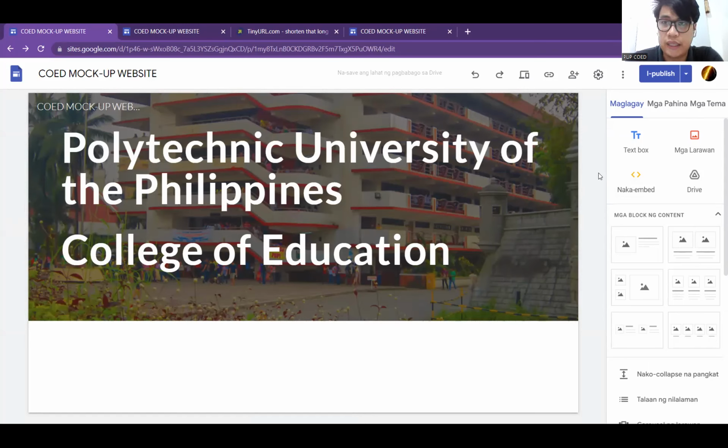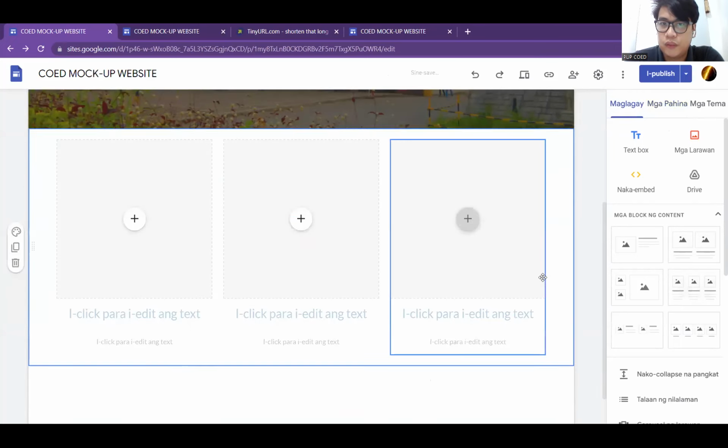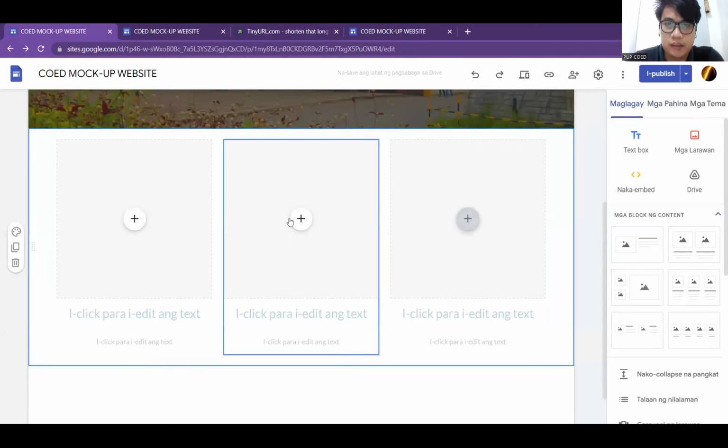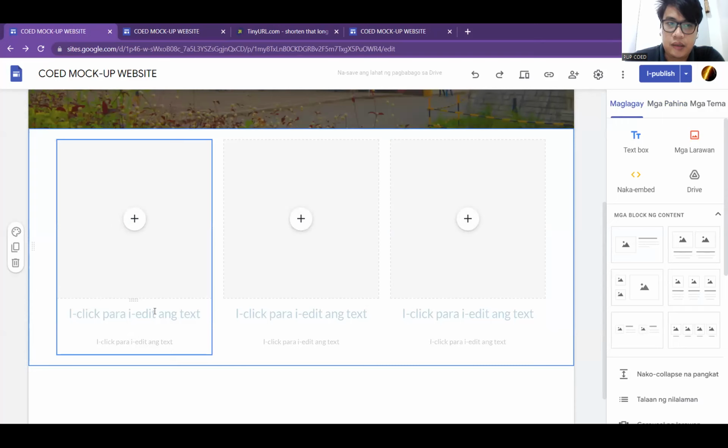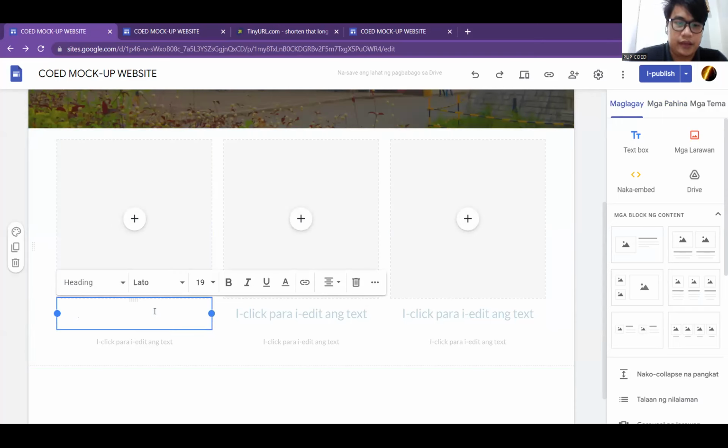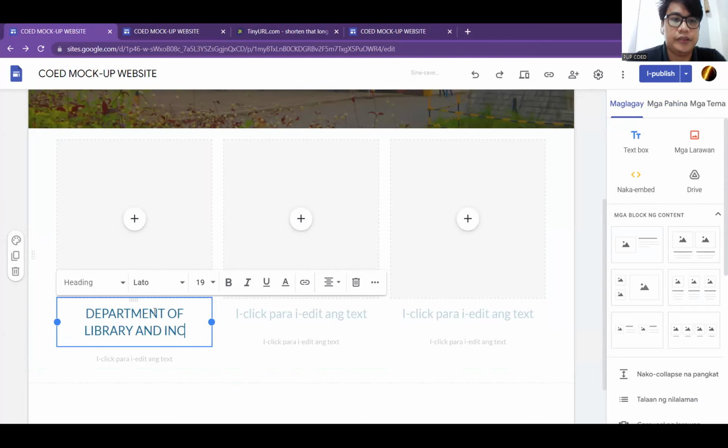So for us to create content for that, we'll just proceed to here. These are the content. So let's choose these 3 images here. Now, once we have those 3 images, we'll put here the 3 departments: the DLIS, the Department of Library and Information Science.